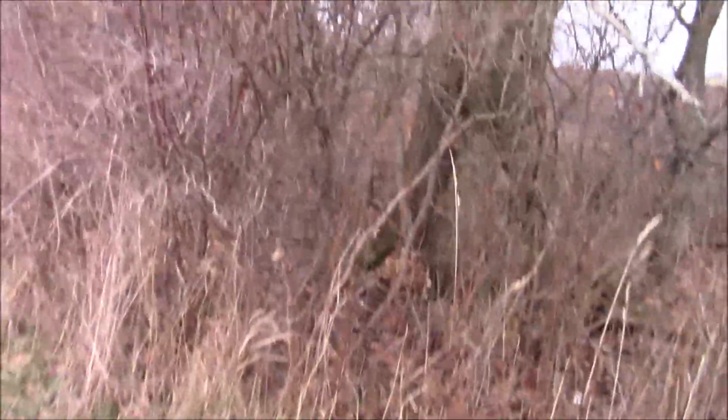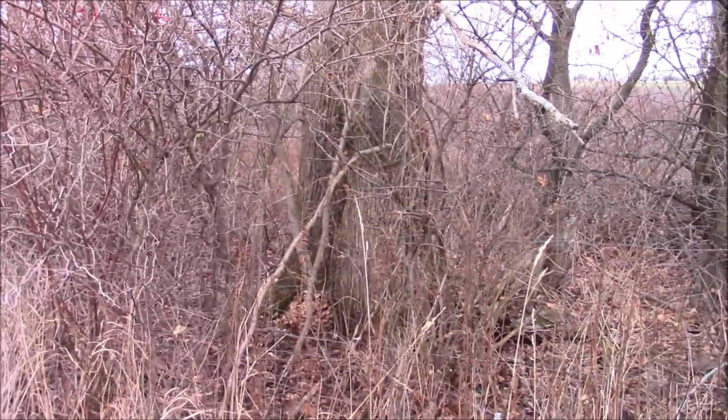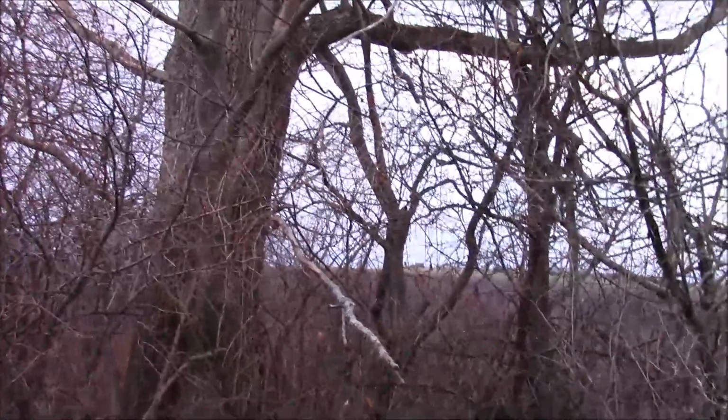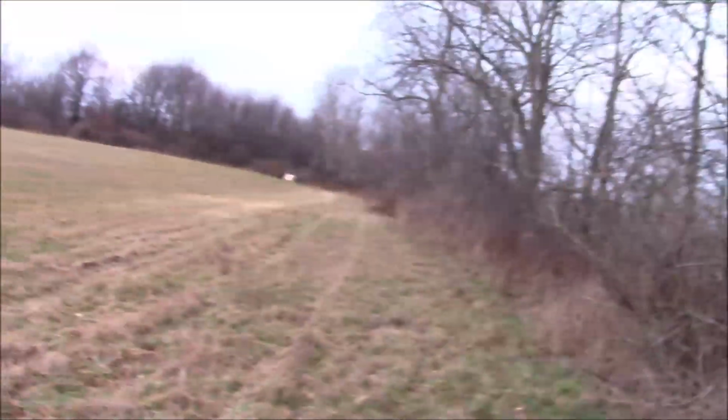That's a big tree. Take off some of this stuff in here and take off some of that work in there and see if I can't get it to go out, you know, where I'm pointing the camera. Then I have another one, and another one, and another one.